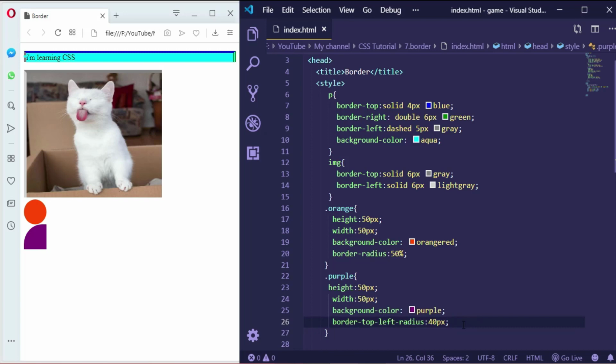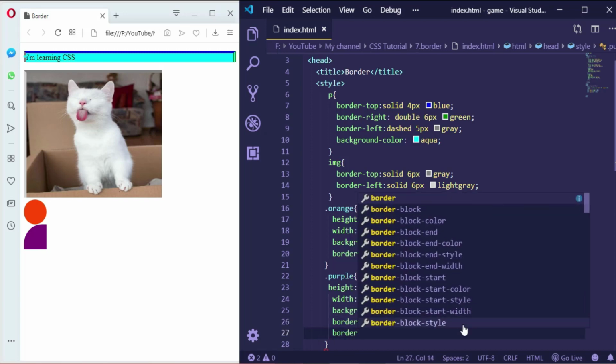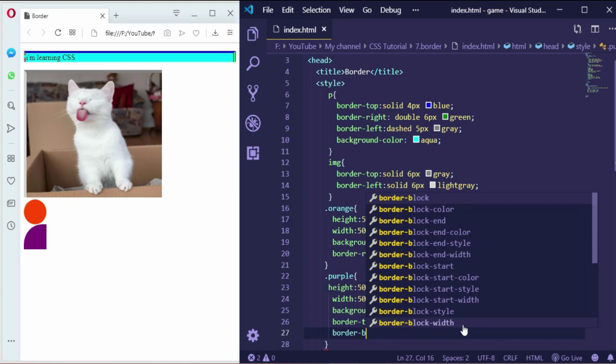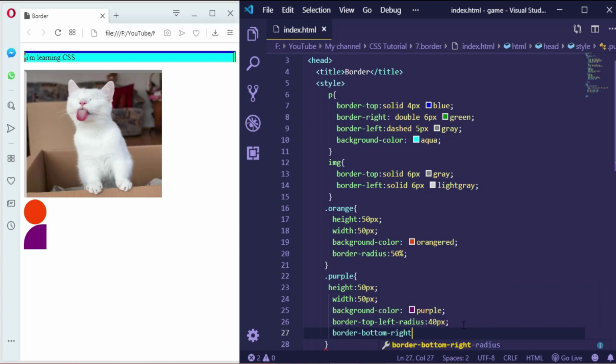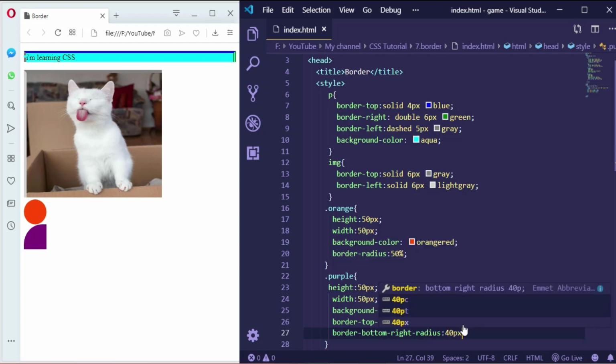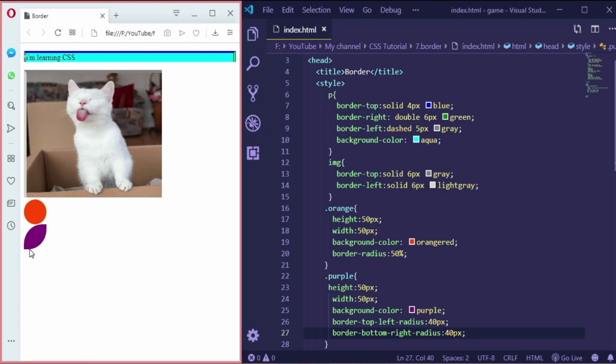Let's add another style for border bottom right radius, and also let me make it 40 pixels. So now it gives you this shape. It's like a leaf of a flower.